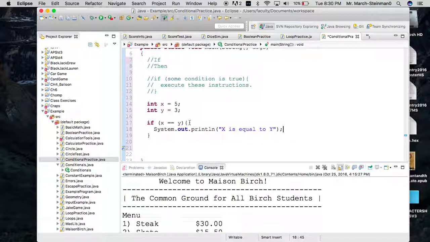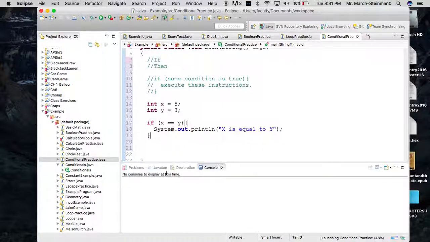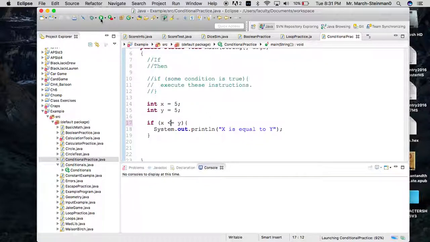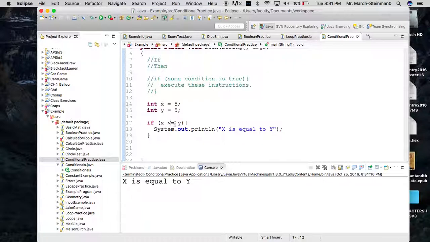So let's try this out. Let's see what I can do with this when I run it. Well, right now, nothing happens. Why? Well, x is not equal to y. So let's change it to 5 and 5. If 5 is equal to 5, then x is equal to y. Pretty straightforward. I can do a less than and run this, and I see that x is equal to y. Well, in this case, we're looking at less than or equal to. Maybe I'll change this to 3, and I'll change my text to x is less than or equal to y. And that is definitely the case.